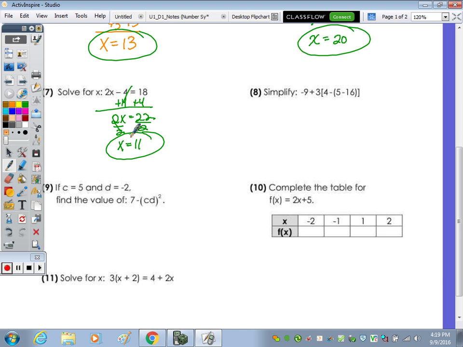Back to a numerical expression for number eight. This one's different though, in that it has two parentheses. You always work with those innermost parentheses first. So when I subtract, we get -11. Now do the 4 minus -11, and this problem becomes -9 + 3 times, and you subtract the negative, it turns positive, times 15. Multiplication before addition. This becomes -9 + 45, which is 36.